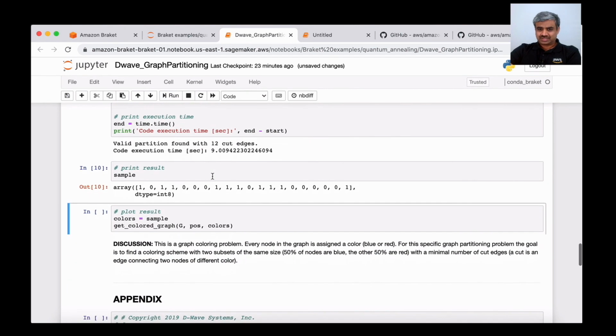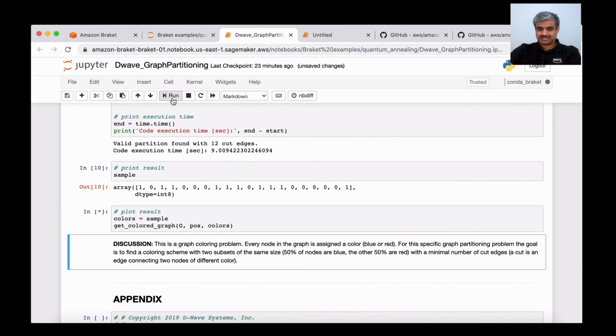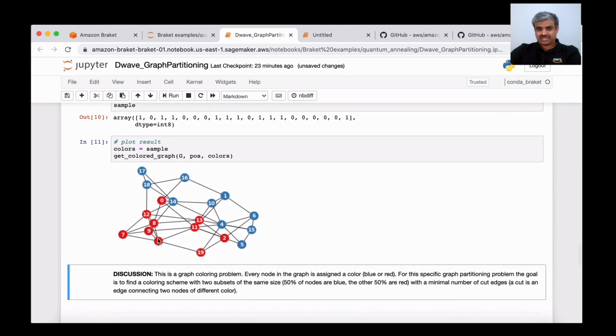Let's print the samples. This is the results. So here we have seen the results. You can verify with multiple runs to make sure you get the optimal results. So here we have seen a real quantum computer in action, which has solved a graph partitioning problem.